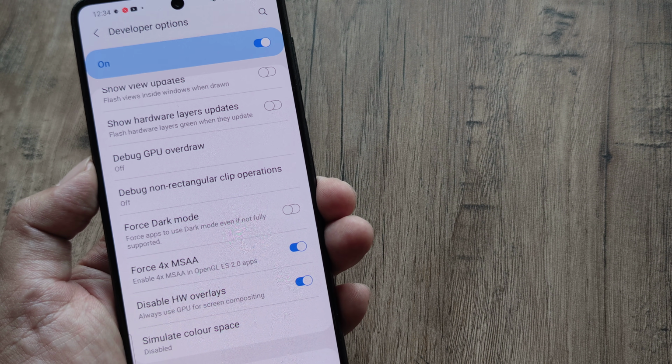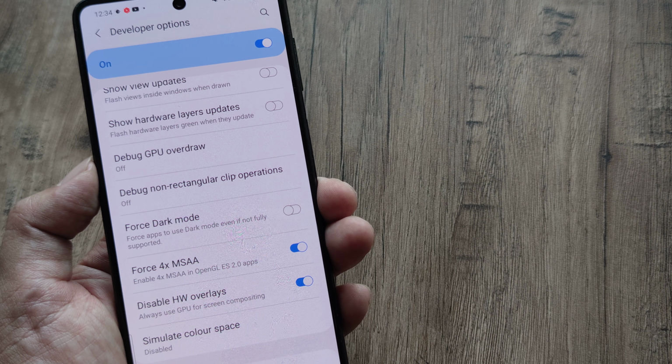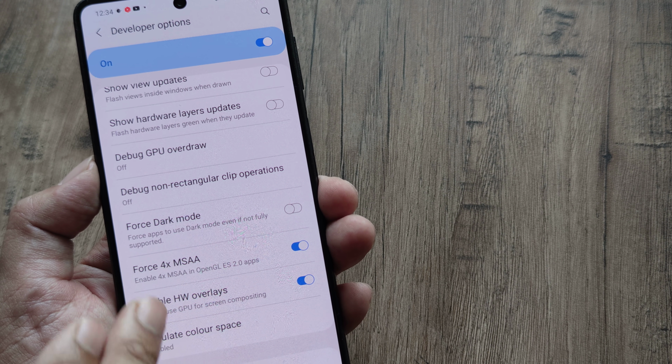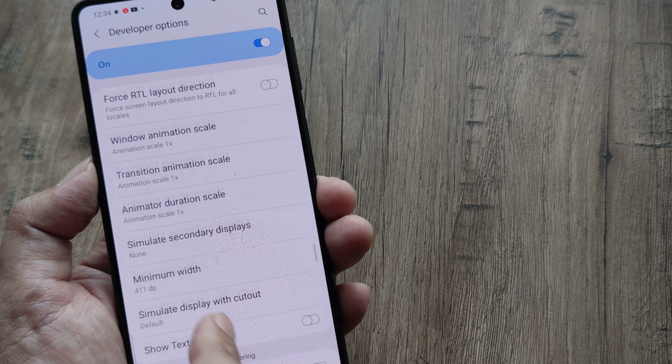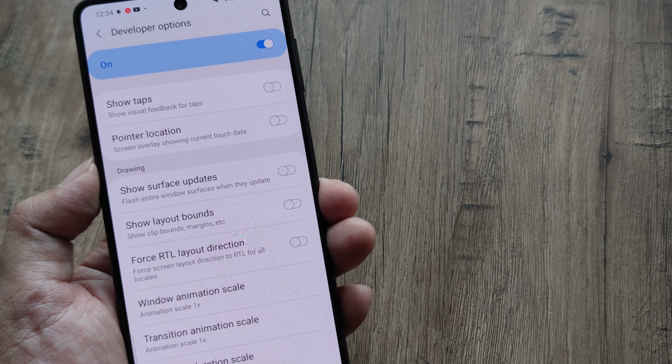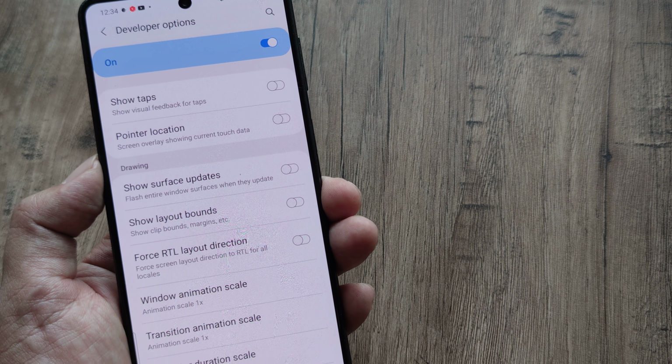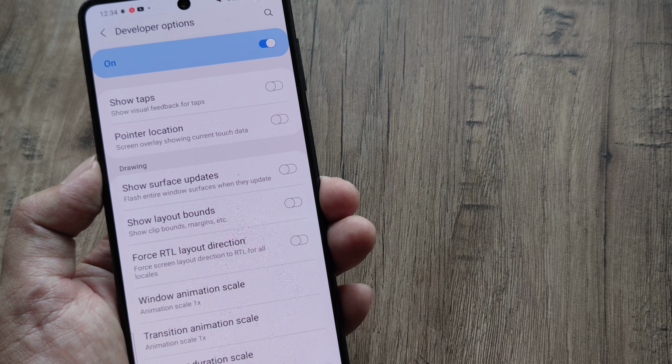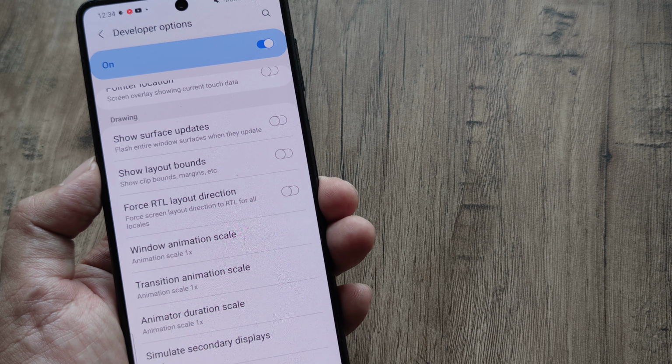These two options can work greatly for games, but when you are not playing games, I will not advise turning them on. The last thing that you can also do is head towards the drawing options of your developer options and reduce the scale timelines. Now there are 3 scale timelines: window, transition, and animator.